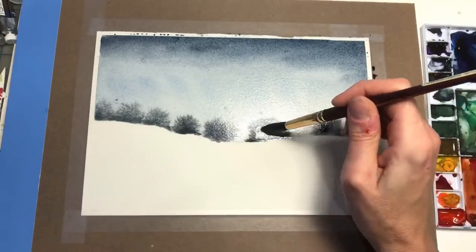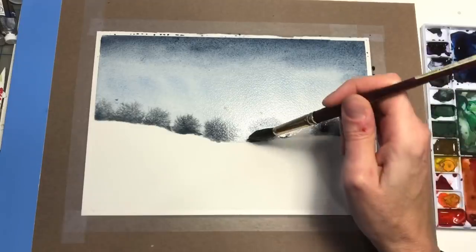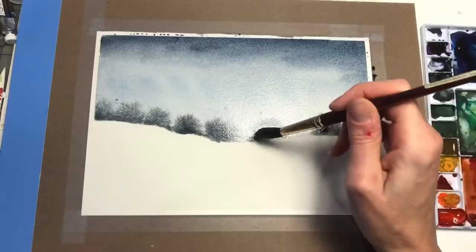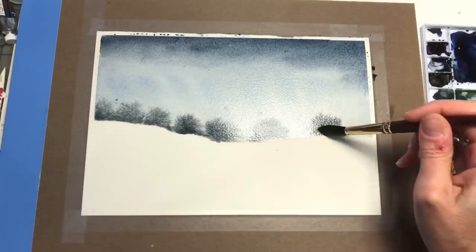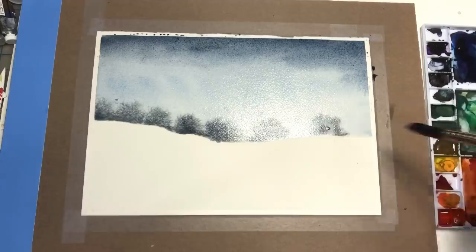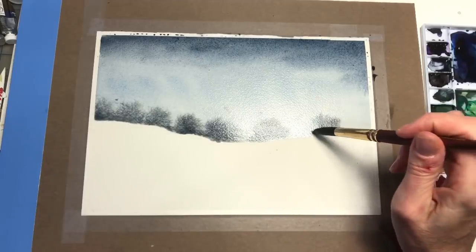I'm going to take some of that paint out. Actually, use it like a mop. Push down, pat your paper towel, push down, pat your paper towel. There you go. So you can take off that harsh color. And you can go back in and dab it with the loose color.